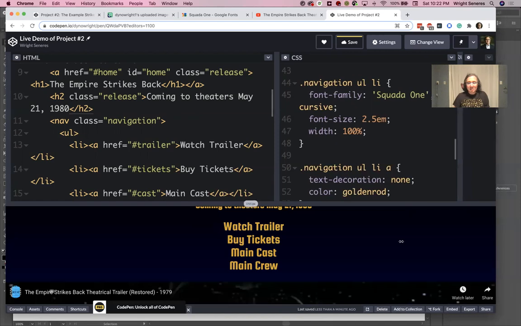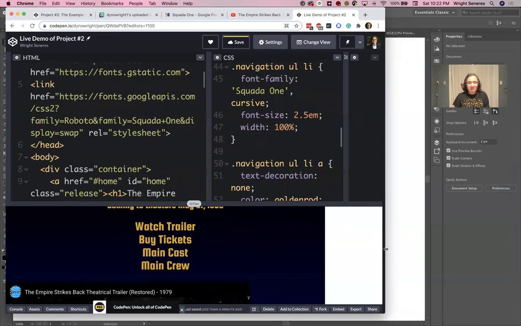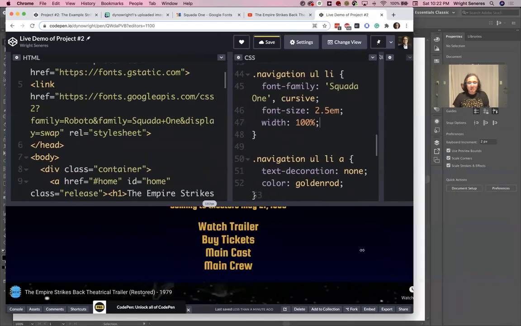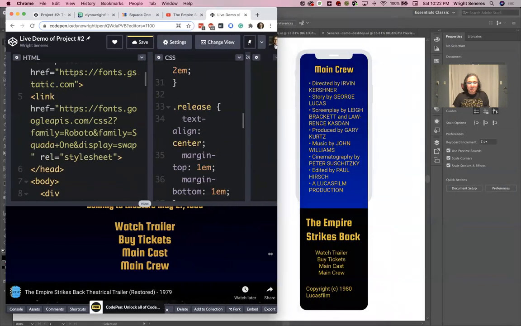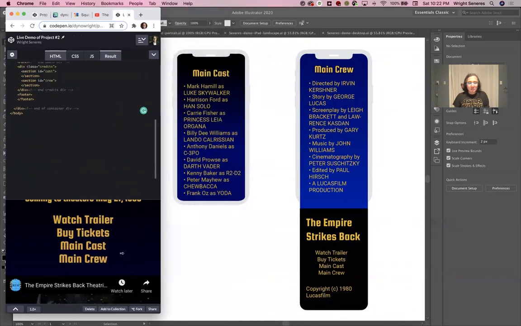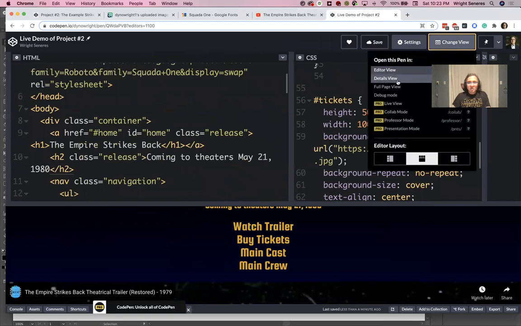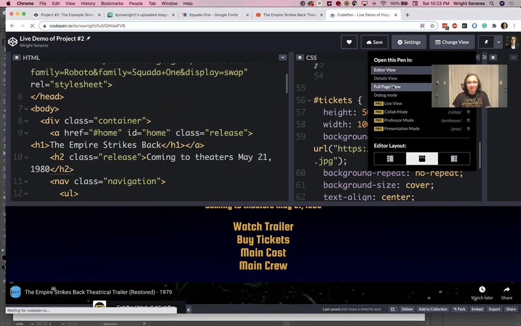That's so that in the case really of this, they don't bunch up together. We want them definitely bunched up at different screen sizes, but at our phone size, we want them to take up the entire width.